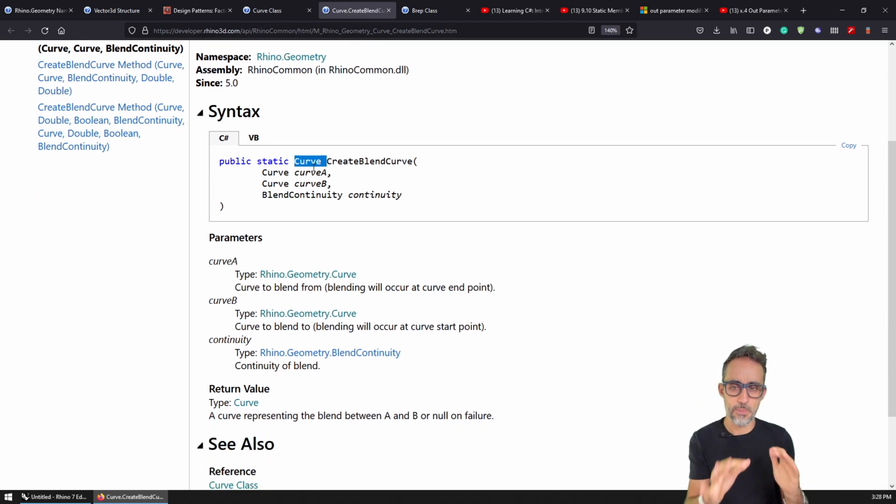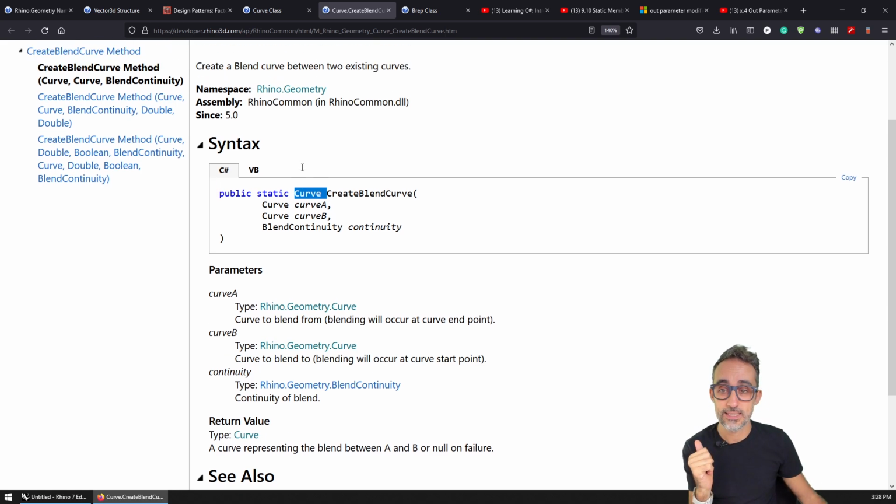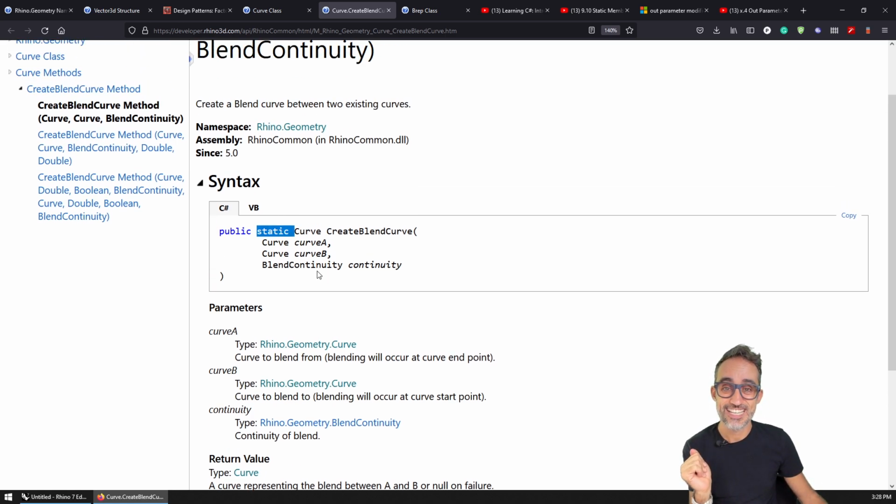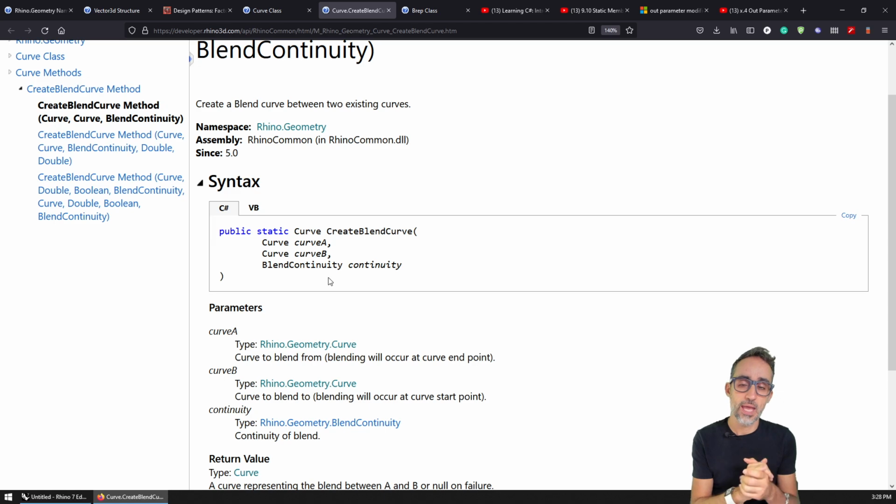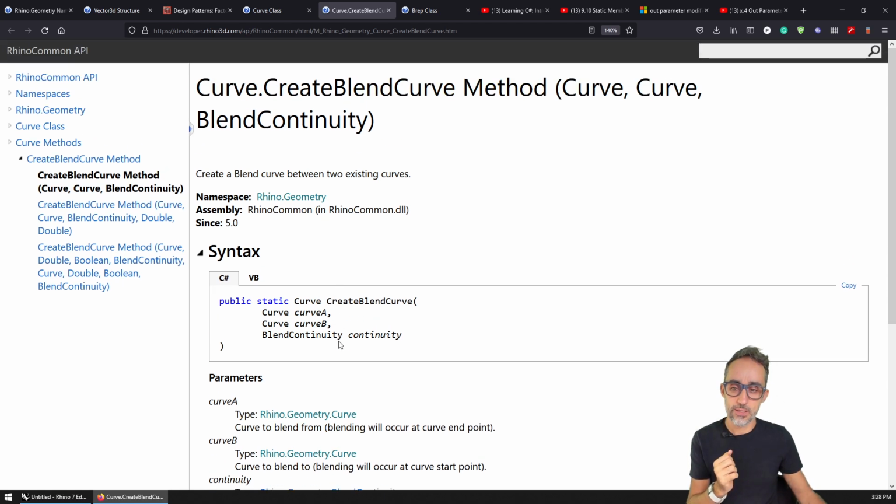So this is matching where I am. I kind of like this. It's just that there is an additional thing that I need to keep in mind, which is that this method is static. And this is the difference, and this is where the pattern kicks in. The idea is that Rhino uses static methods for the creation of more complex geometry.